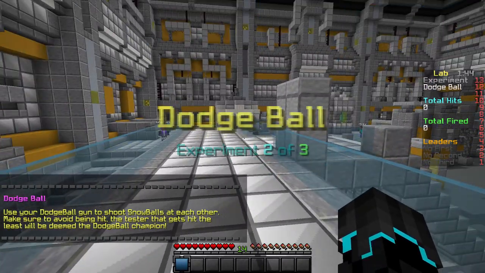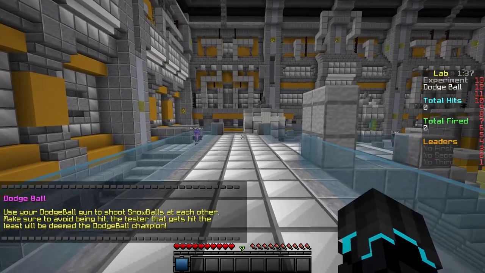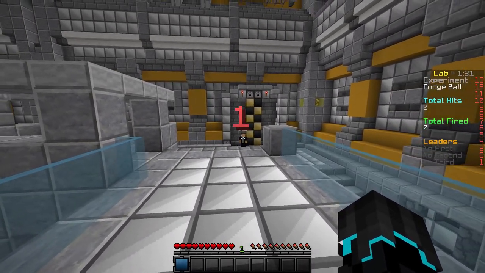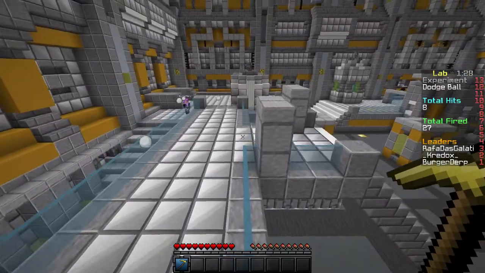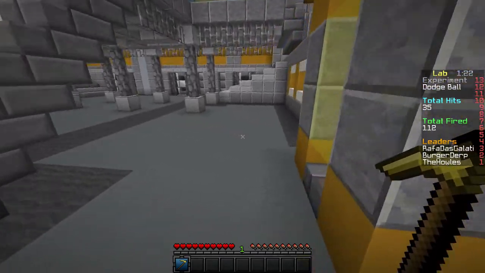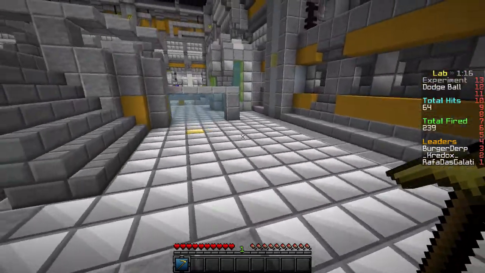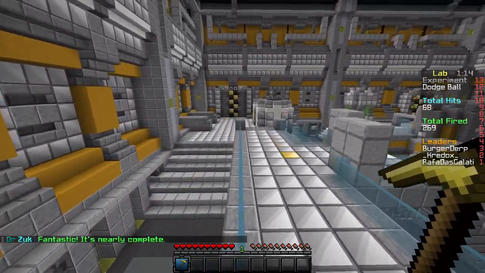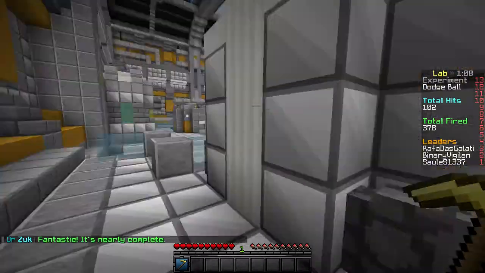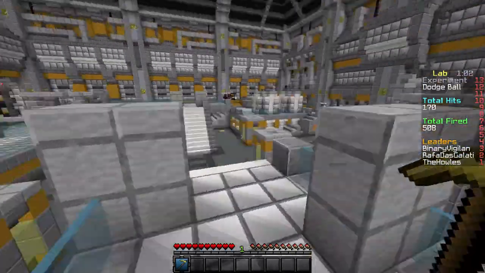Okay, so this is dodgeball. Basically, what this is about is, well, use your dodgeball gun to shoot snowballs at each other and avoid being shot. The player that has been shot the least amount of times wins. And not doing so great. I usually just jump around a lot on the map and let the other players have it at each other, and it usually goes quite well. Because the other players are shooting each other and I'm not shooting anyone, which is fine because at least I'm not getting shot at, so I'm at first place right now.